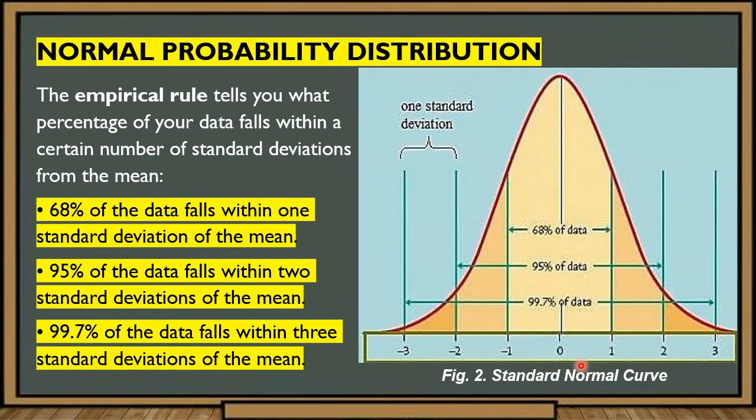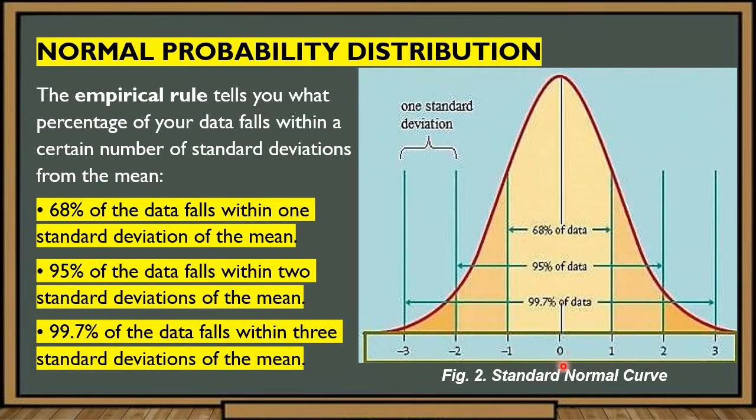So take note, under the normal curve, there are scores. You have 0, and to the right are positive values, which are 0, 1, 2, 3. And to the left, we have negative values, which are negative 1, negative 2, negative 3. So this 0 is equal to the mean, our mu. These are already the standard scores, or the standard normal scores under the normal curve.